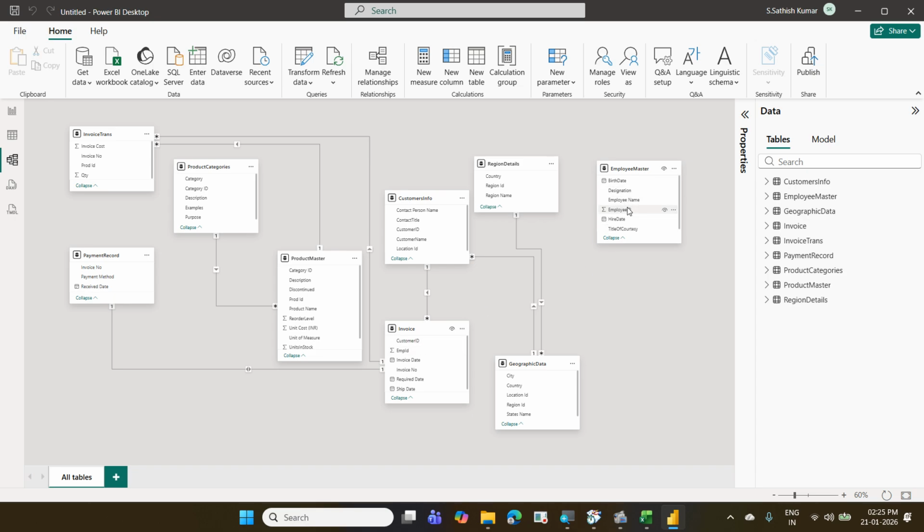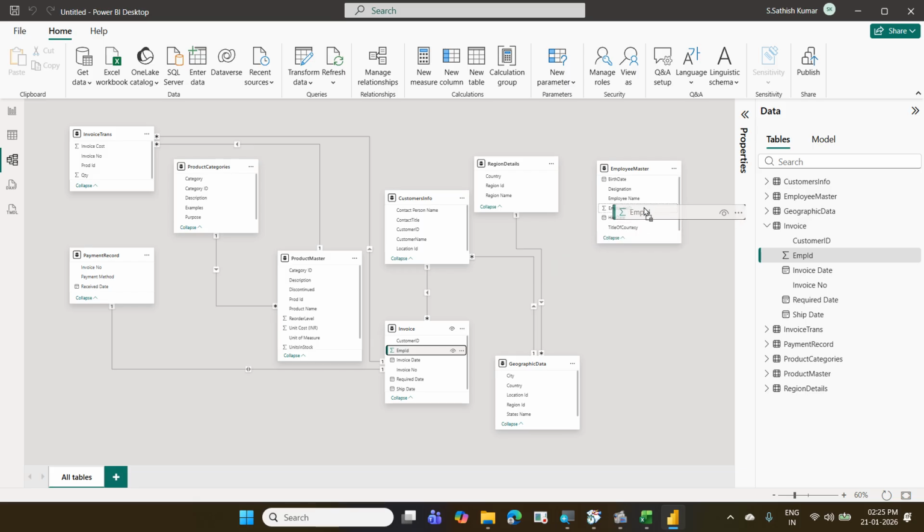Both are same. So click on the employee ID. Drag. This is method number one. There is one more method also I will explain. Drag the employee ID and drop it to this employee ID. But unknowingly, I'm not comfortable with the mouse. Unknowingly, I dragged it into employee name. No problem. We have one more chance. It will give us another chance.